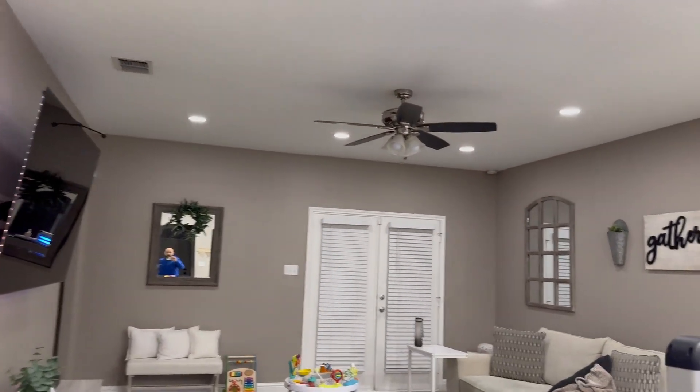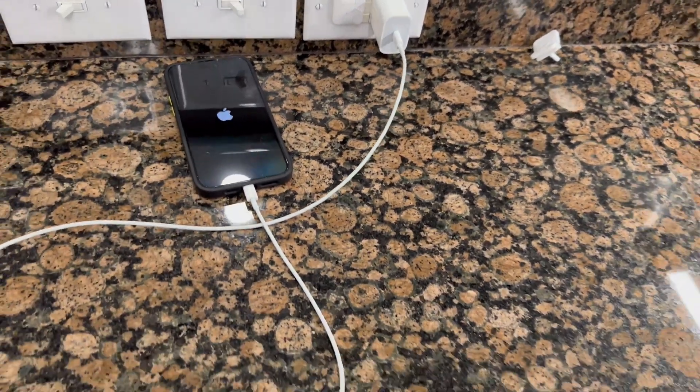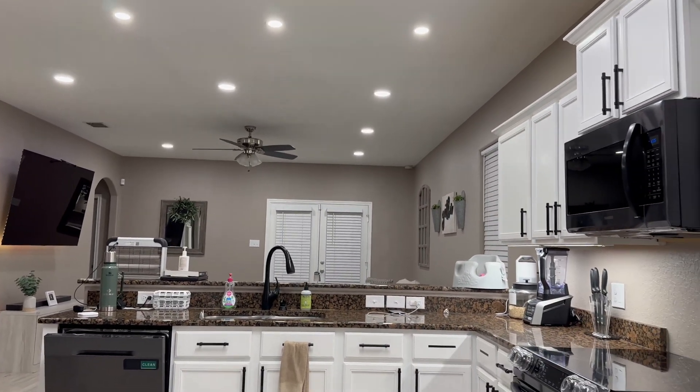Inside, I'm going to show you a little walkthrough of what's working. Pretty much all the lighting and all the general receptacles are working at this time. It was about 2-3 in the morning and my wife and daughter were asleep in the room. I at least wanted to get the AC working. With the generator that I have I can run the AC unit — I just can't run the heater. So during the Texas storm a couple years ago I wouldn't have been able to use the heater, but I could use space heaters.